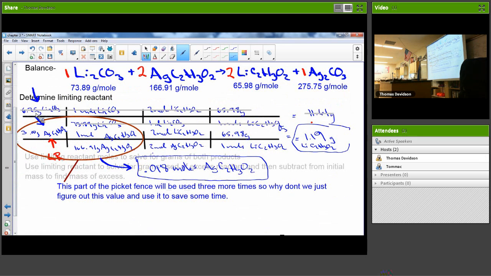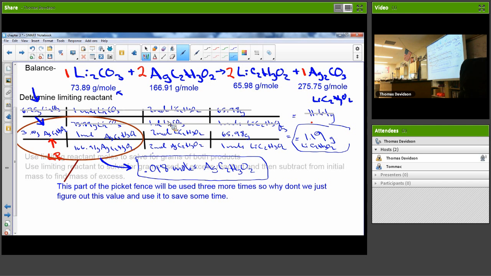So the top one, to get rid of grams Li2CO3, and I did go to one with more letters, you were right. LiC2H3O2. All right, so I guess I just went in order, whatever. It doesn't matter either way. So to get rid of grams LiC2H3O2, I just put the grams down here. What's nice is if we already found these numbers, we don't have to do these while we're constructing the fence. We can just put a number we already know. Grams is always per 1 mole.